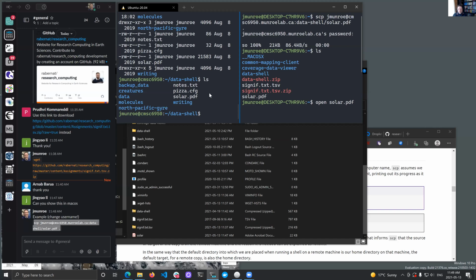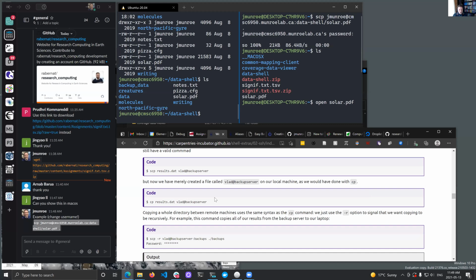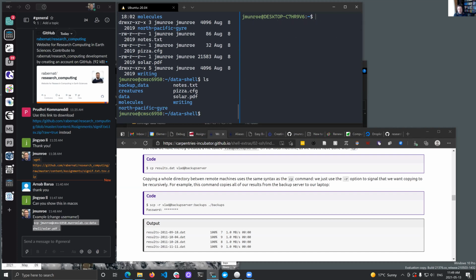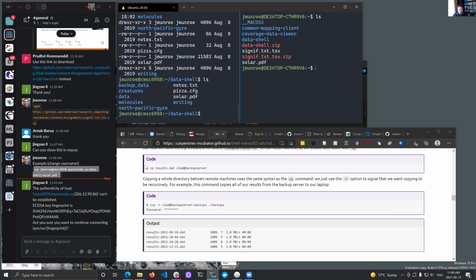You can do this back and forth. I can copy files from the current machine to this remote machine. That's allowed. You can copy multiple files at once. You can copy a directory recursively, right? So if you continue to take a look at it, I may have some data on this local machine that I can push up to the remote machine. Okay.